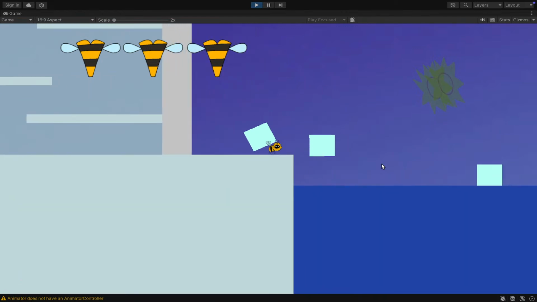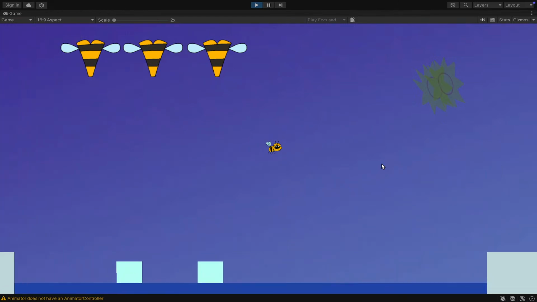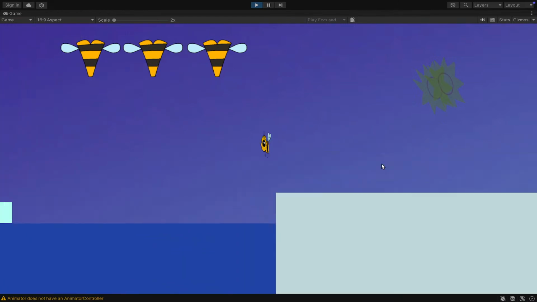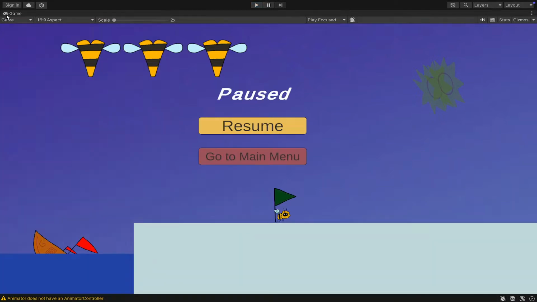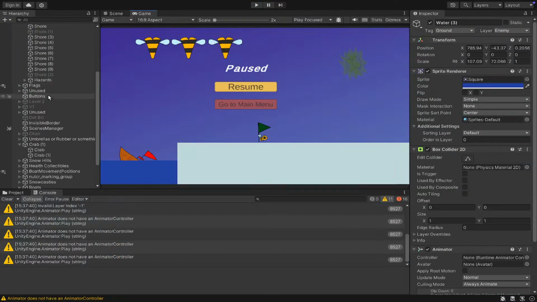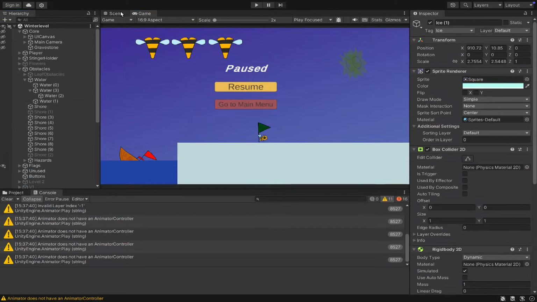But now I realize you can also just double jump across the water, so that's not good.